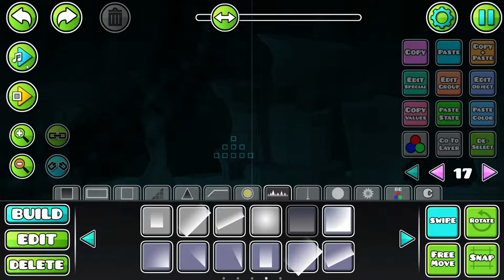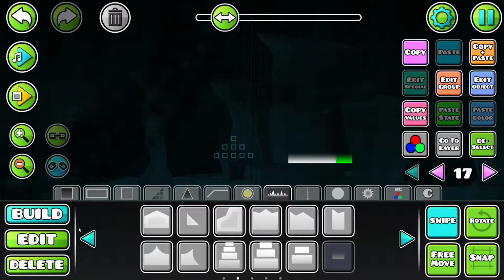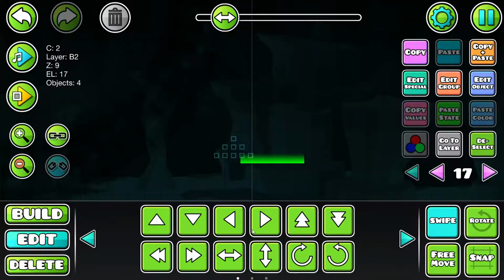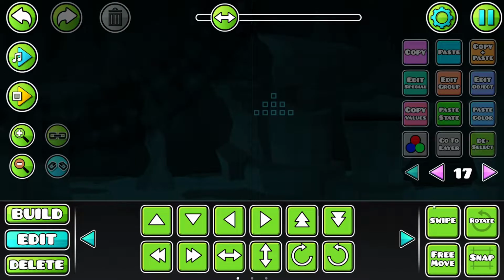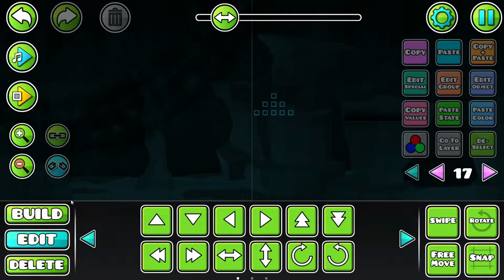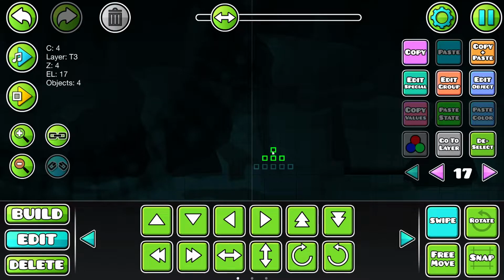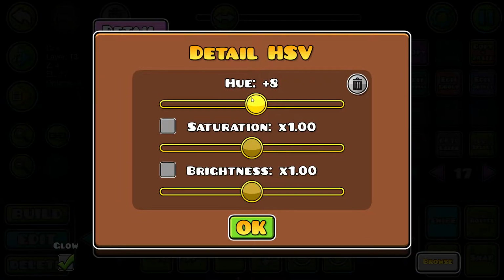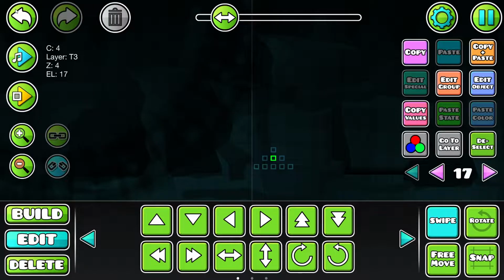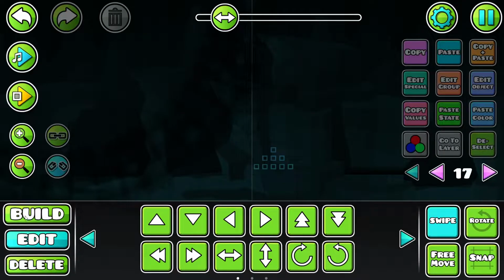Let's see. No, we don't want glow that big. Go 1, 2, 3, 4. Black. We'll center it around that in a minute. I don't need that quite yet. Let's make sure both of these are on T3, because that's where they're gonna end up going. Let's have these also have a hue on them. Everything has a hue now. It's like +8. 16-ish. Yes.